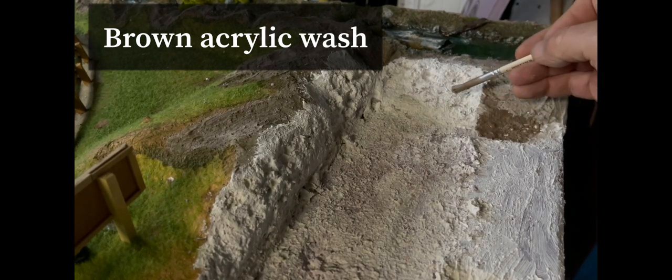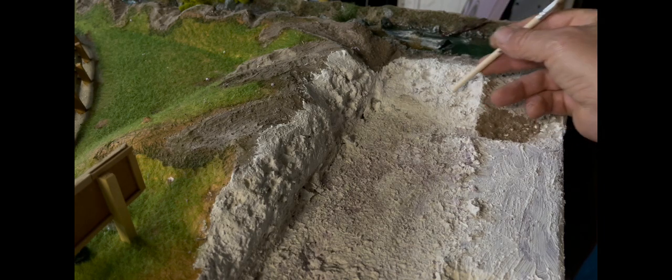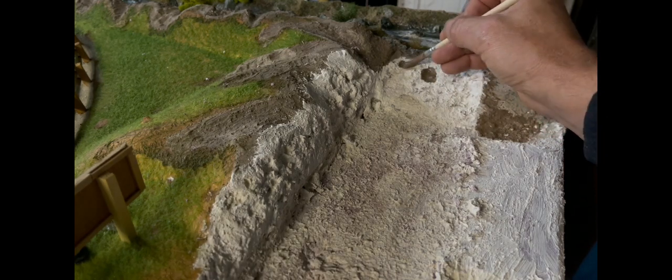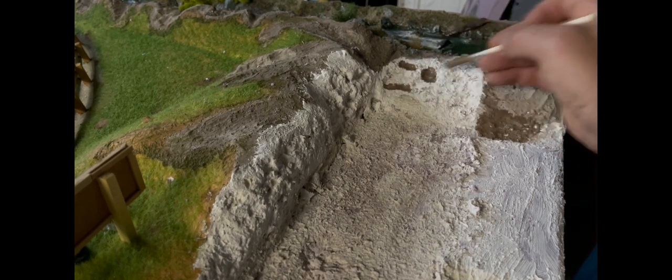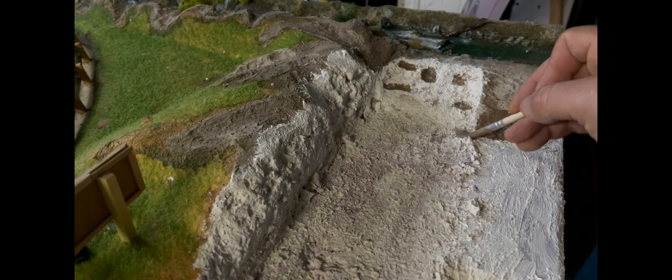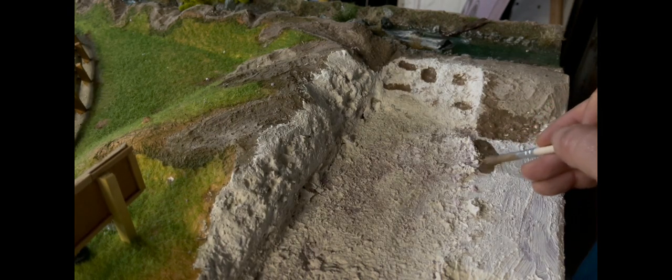And then I'm also going to go in some of these low areas that are in here and put some of this brown as well, so that we have not just all gravel on our road. We're going to have some areas that are going to have a little bit of mud in there. So we're just going to periodically put some of the brown in there as well. So I'm going to keep on with this, and when we come back, we'll see what she looks like.